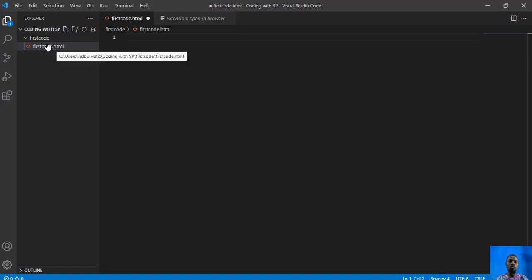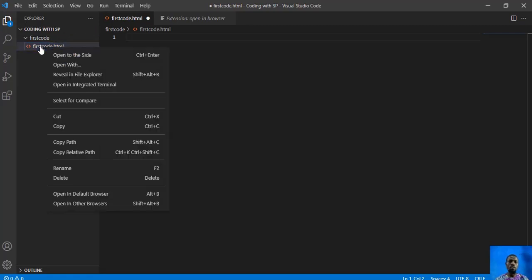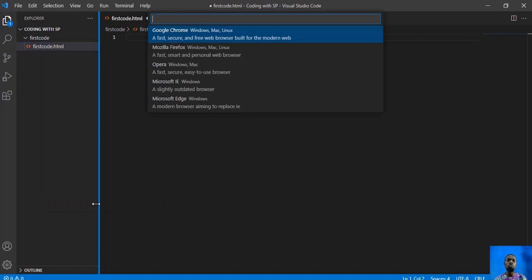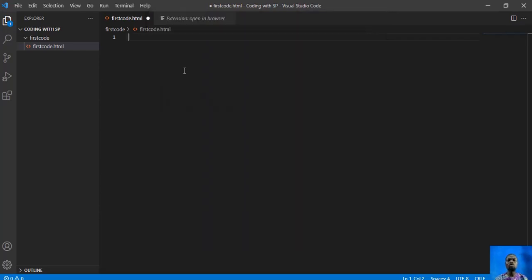Then how are you going to view it? You come to right click. After installing the extension, you can now see open in default browser or open in another browser. Maybe you have already set a default browser before, then you open inside that browser. If you say open in another browser, let's just open in another browser because I have not used it. Mozilla, Microsoft Edge, Opera. Let me choose Opera this time around because I have not used Opera before.